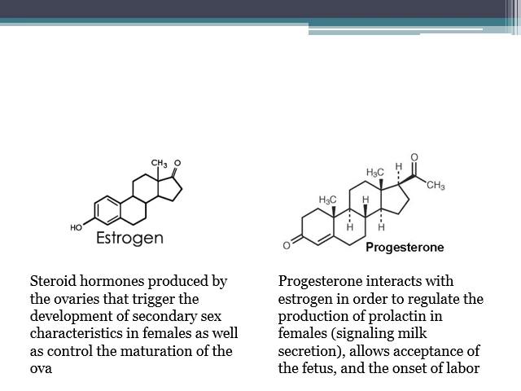Progesterone is going to interact with estrogen to regulate the production of prolactin. So we're getting all of these hormones interacting with each other. What kind of triggering pathway is that where hormones are interacting with hormones? Hormonal, right? I'm not trying to trick you there. So as you get an increase in progesterone, you're going to have milk secretion. You're going to have the acceptance of the fetus, and you're going to have the onset of labor.